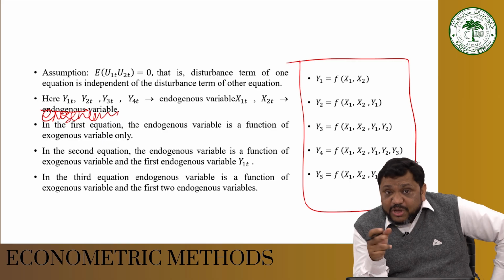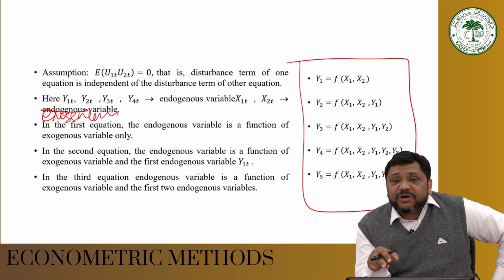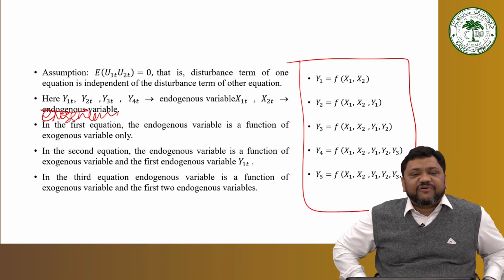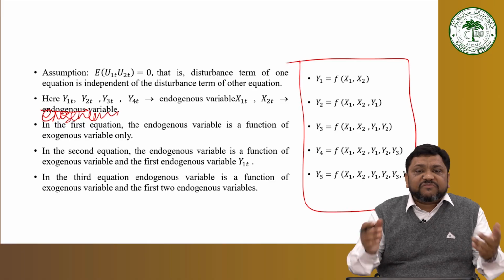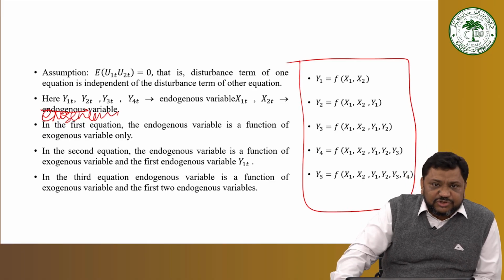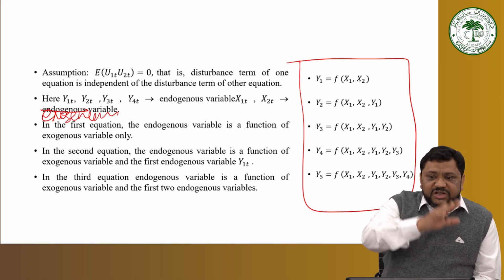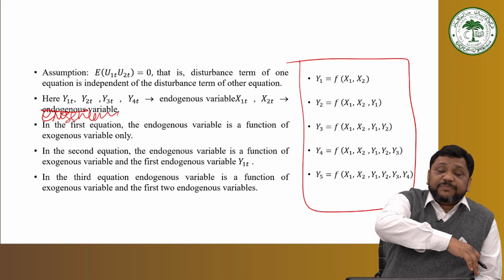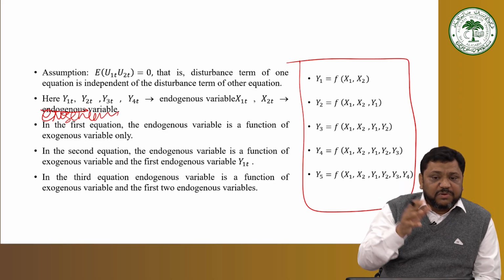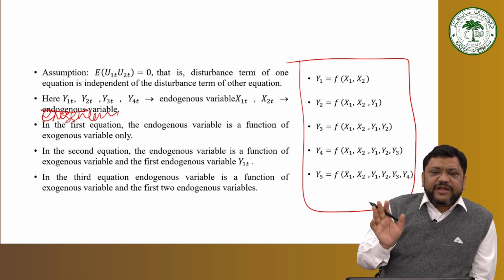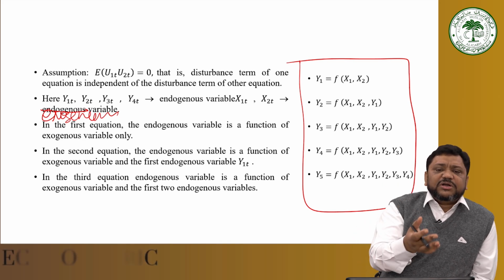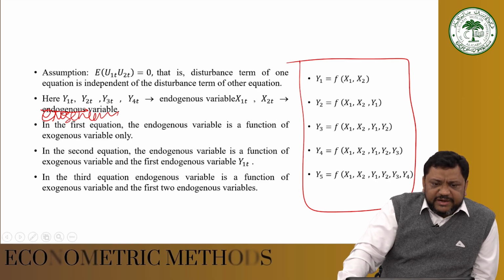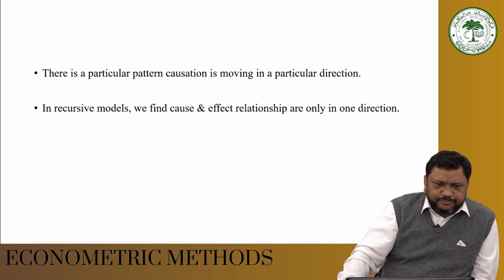Again, y1 and y2 both determine the value of y3, but y3 does not determine the value of y1 and y2. So that is why the problem of simultaneity bias is not there. It means y1 is determining the value of y2, good, but if y2 also were determining the value of y1, then there would be a problem. But in this system of models, y2 is not influencing or determining the value of y1. So there is no problem of simultaneity bias here, and we can use OLS.